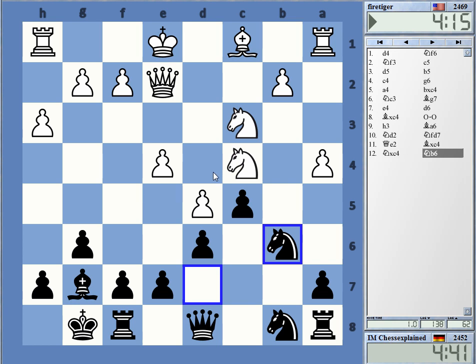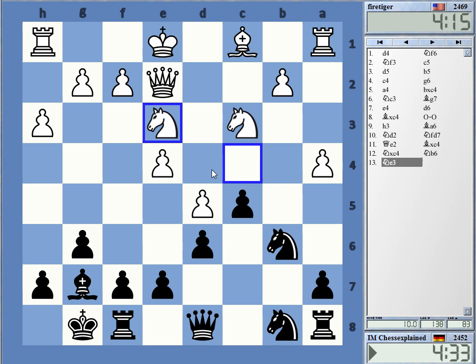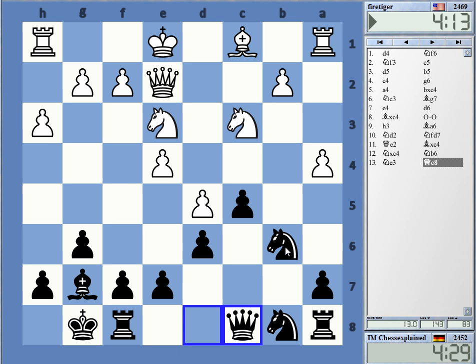Maybe knight to e3 can avoid this trade, and he can try a5 next, something like that. Okay. Prepare knight a6 to b4. Queen a6 might also be an option.